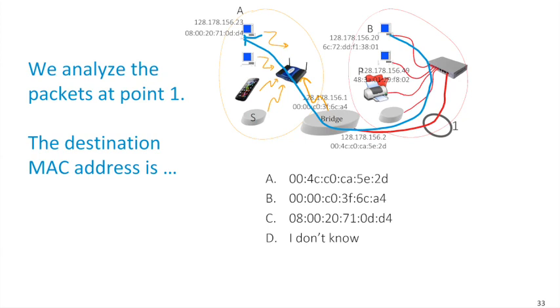Which same as layer 2 device? Is the bridge? Same as layer 2 device. I'm not sure what layer 2 device means, but the bridge is a layer 2 device here. I close the poll in a few seconds. Closing. And the majority says C, which is the correct answer.